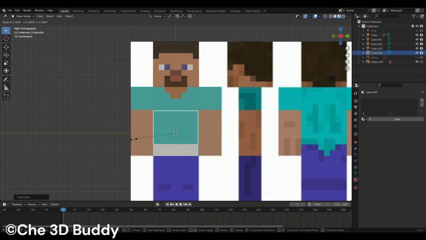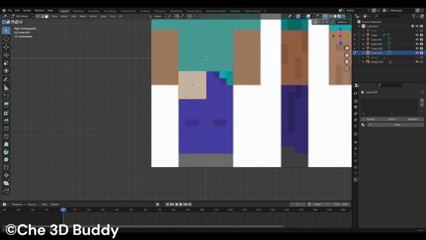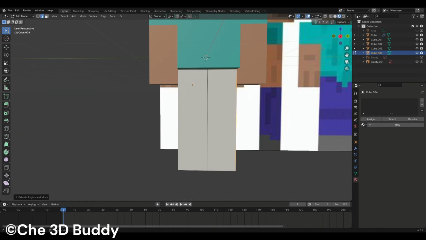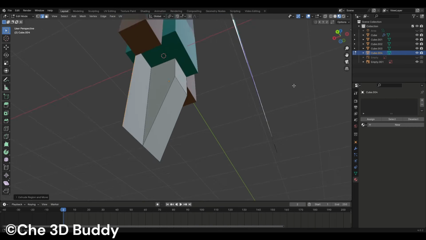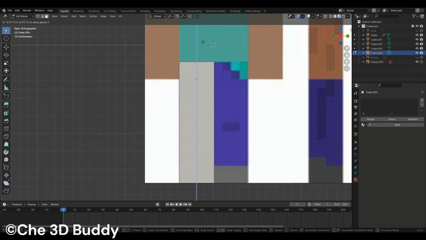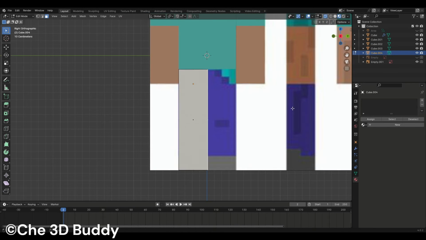I'm going to get the legs. Move this cube down. Scale it first of all. Make the leg shape. Extrude it out. I did an error, so I'm redoing it. Select the face, extrude.